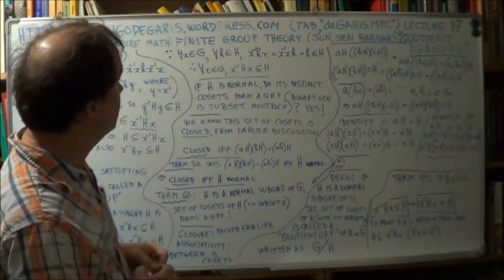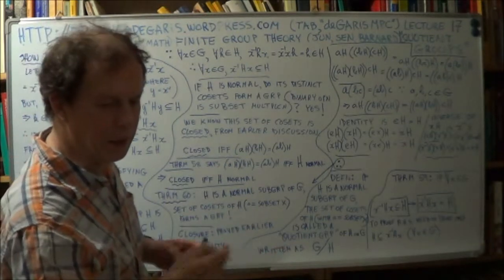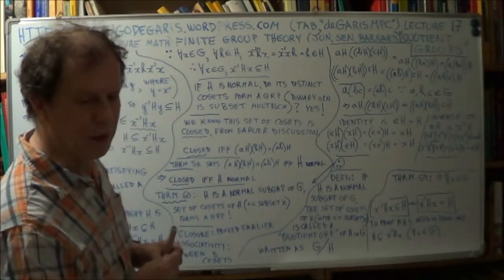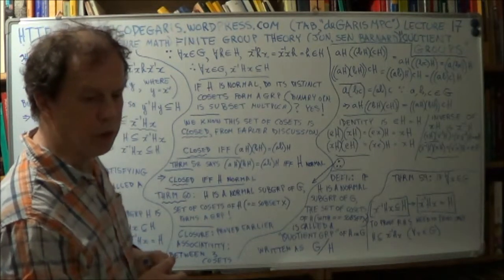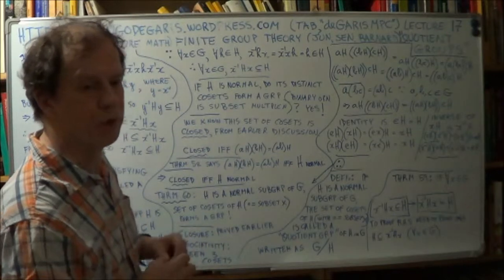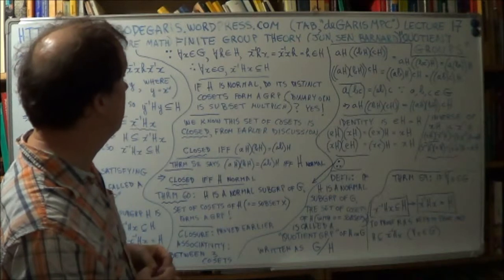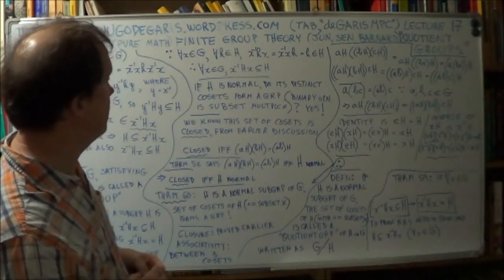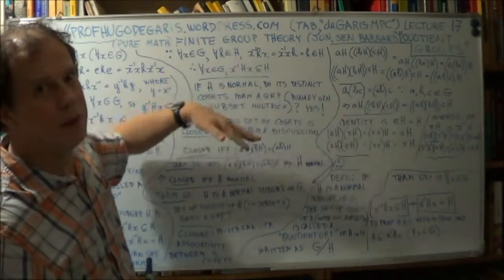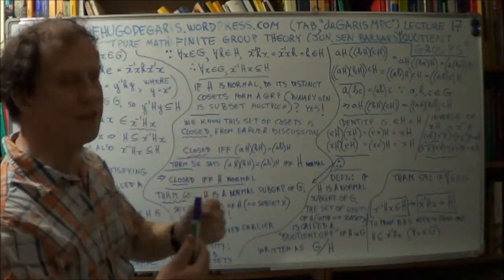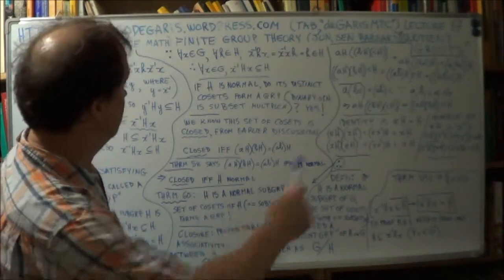Okay. So that means you can find, well, I'm jumping ahead a little bit. That means you can find quotient groups for abelian groups easily, because all subgroups are normal. Okay. All right. So now we're sort of getting closer to the heart of the matter. This idea of a quotient group.